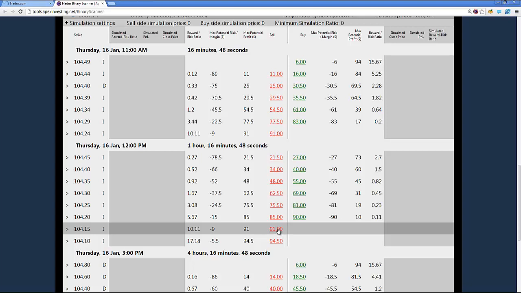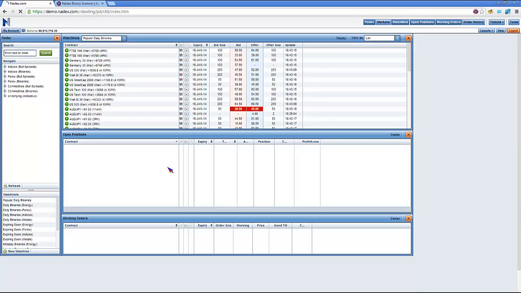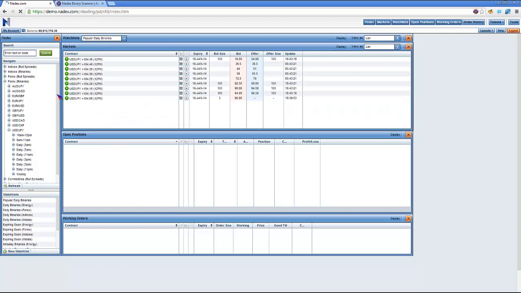And now let's see if that would have worked. Okay, so we got the noon 104.15s. And I can actually go over here, go to the binaries and go to US yen. Go to 12 o'clock. Go here to these 104.15s, and now I'm going to select the quick chart.